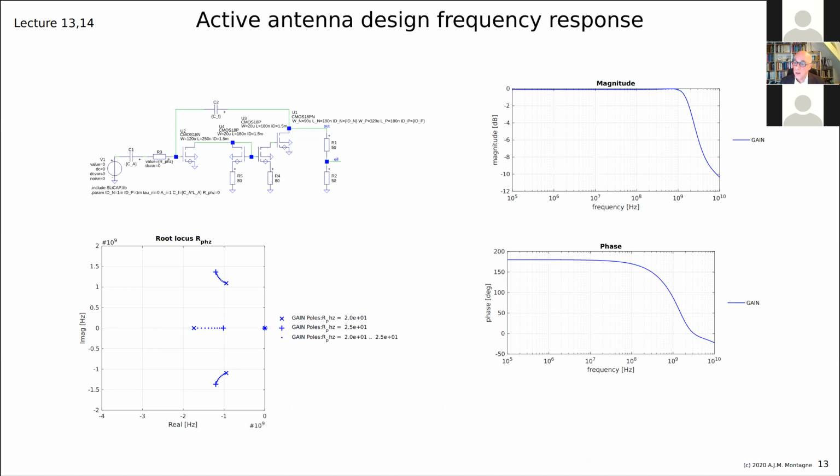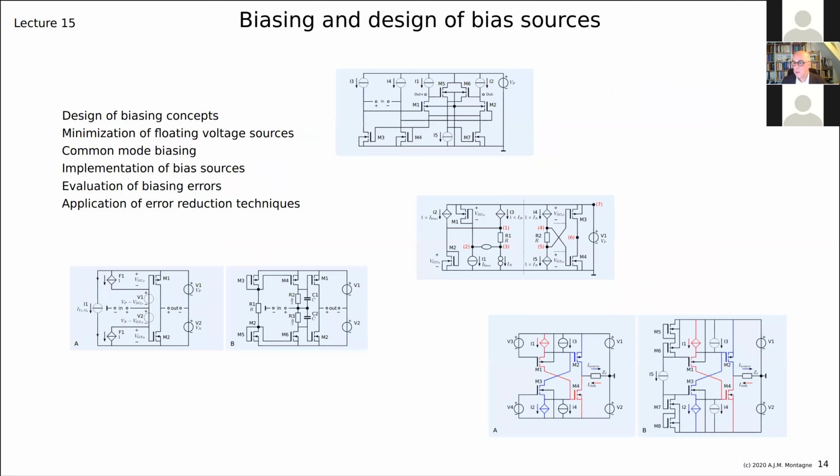And now, if we have a small signal model of the amplifier that turns out to be stable under all conditions, then we are going to start with the biasing, because earlier is no use. It makes no sense, because if we are going to bias something and study something in LT spice which is unstable, then probably you have convergence problems. It doesn't work at all, and you are only struggling with your simulator. So first, we will make the whole thing in a small signal model stable, and then we go to LT spice to finish the thing in the biasing.